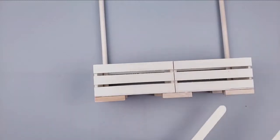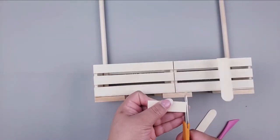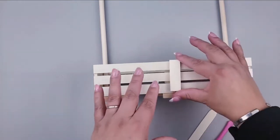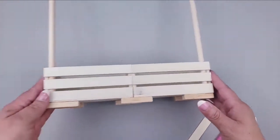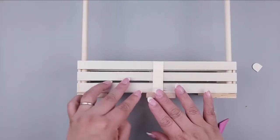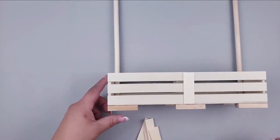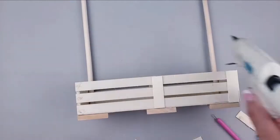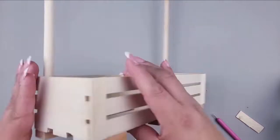Alright, this next step I think is also optional. I just want to have a better finished look and I wanted to cover the seams in between the boxes. So I went ahead and used some popsicle sticks, cut them and just covered those seams. But at the same time, I'm going to be using the popsicle sticks in each corner to create an angle or L kind of thing and cover that and have a better finished look, like I mentioned before.